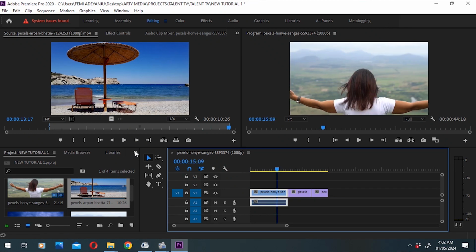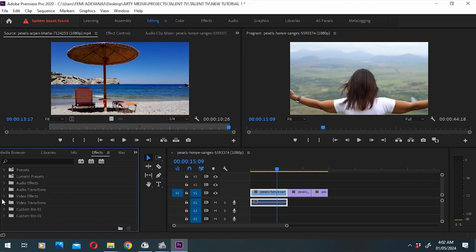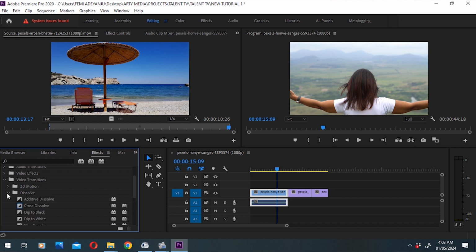I click on this place here, or I click effects here. But I don't want to take you guys here first. I want you guys to understand the basics first. So anyway, I click this small arrow here. I click on effects. Yeah, it shows me all the effects, some of the effects I have on Premiere Pro. In this case it is the video transition. You click on video transition, it brings all the transitions under video transitions. But in this case, I want to use dissolve. Under dissolve, we still have other different transitions: additive dissolve, cross dissolve, dip to black, dip to white, and the list goes on.